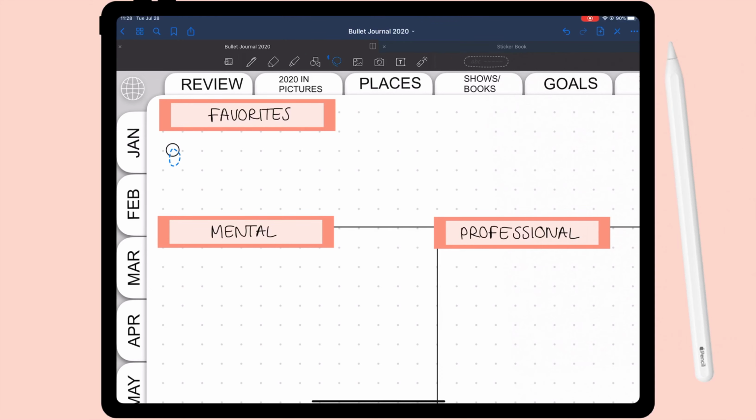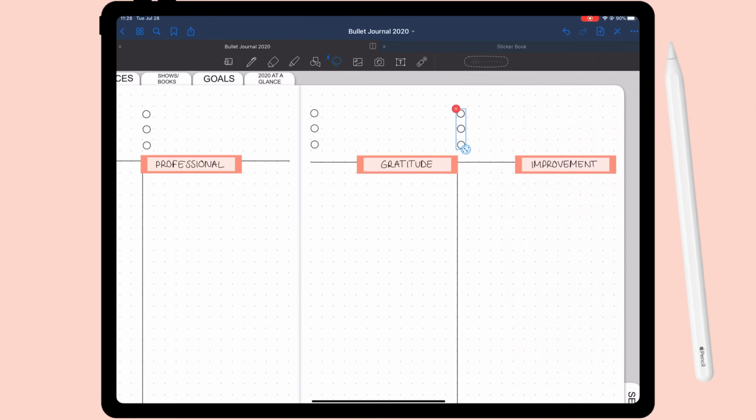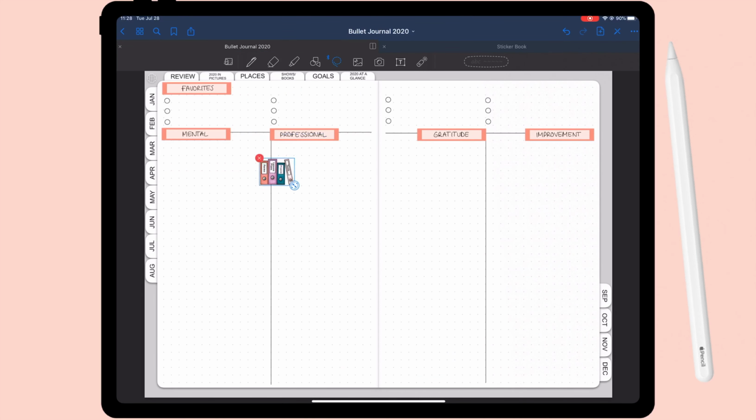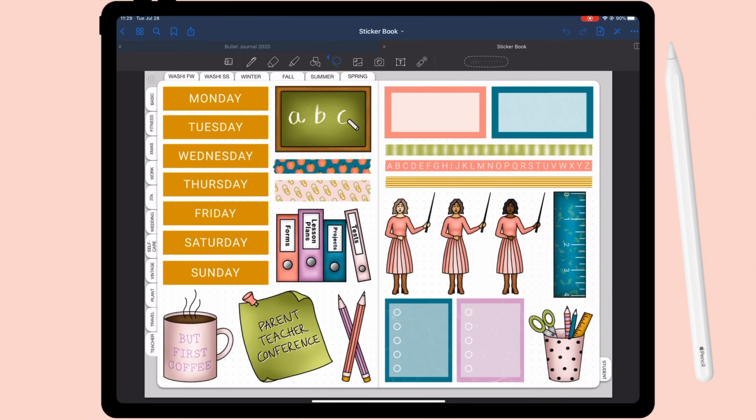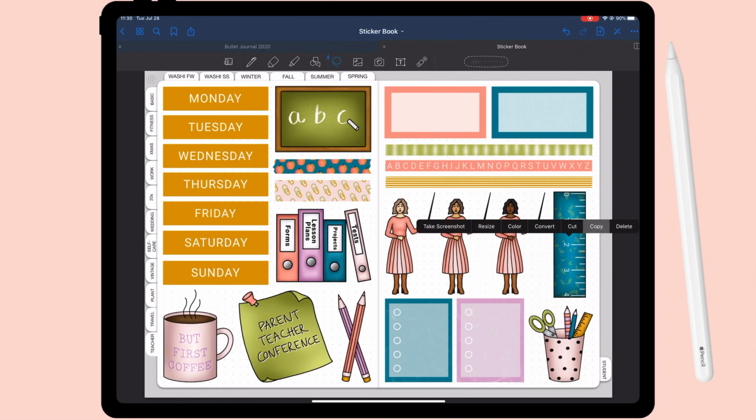I'm sectioning them off into my five areas that I always have at the end of the month, but I want to keep them as big as possible. So the only way that I can bring in some color is to size down the stickers quite a bit and just put them on top of my border so they're not taking up too much space, but I can still have some color, because I always felt like at the end of the month I'm running out of space, I need more to write down my thoughts, so I'm keeping the sections as big as possible.